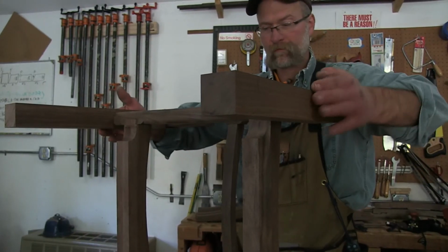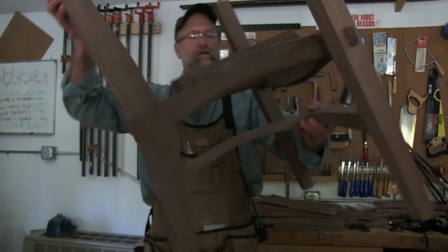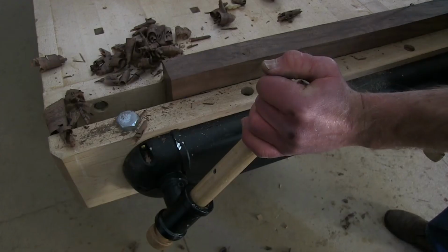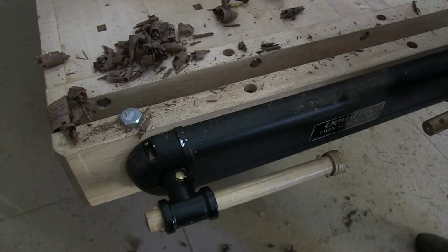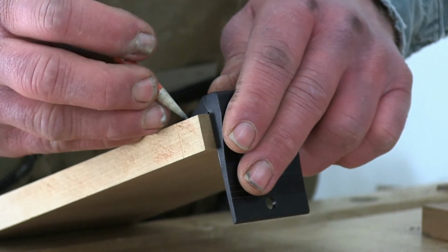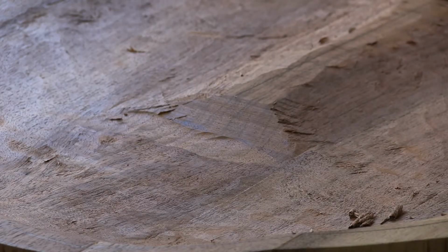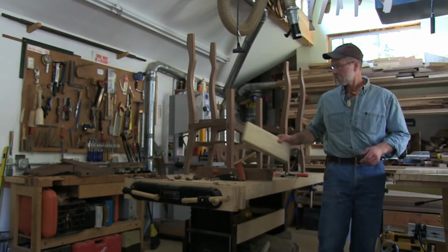When I first started woodworking in general, my work was a lot more square and flat, more usual, what you'd expect out of a furniture piece. And then as I felt more and more comfortable with that, I started trying new things and discovering that I could do things based on the same woodworking principles, but I could start figuring out how I could throw more curves in and make my work look more, I guess, organic looking. Who knows what kind of inspiration is yet to come, but I'm excited to find that out myself.